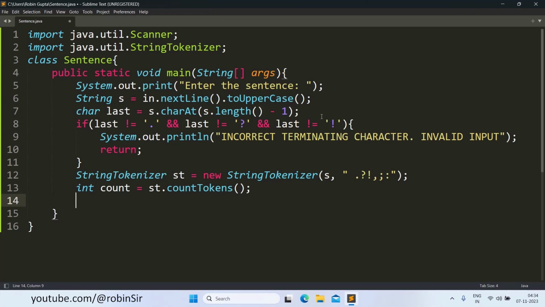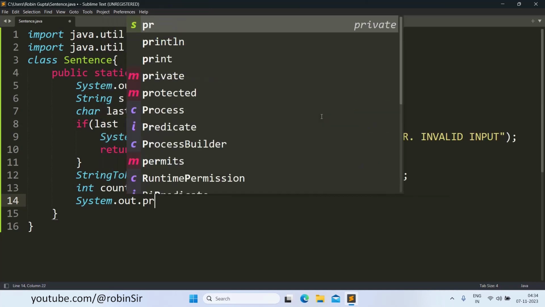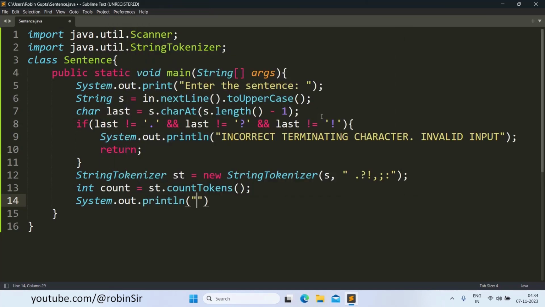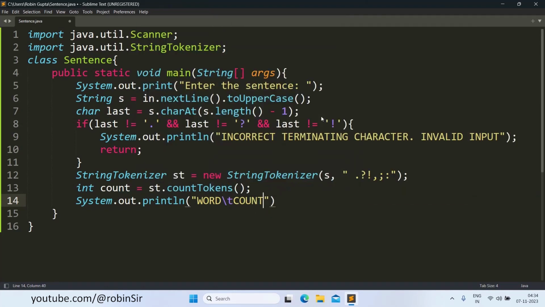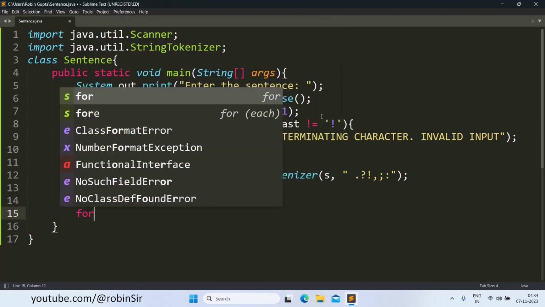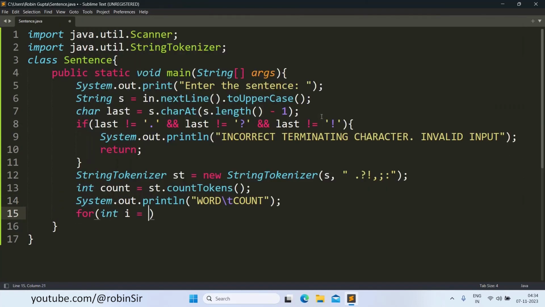Before that, we give a heading message, "Word \t Count". This will be the heading for the output. Now we run the loop. We have to run it count times.